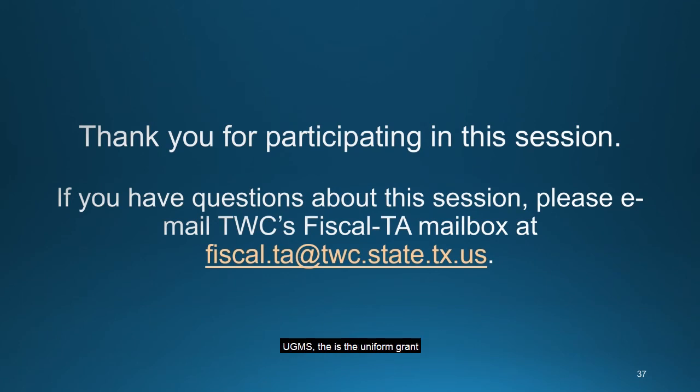And then UGMS is the Uniform Grant Management Standards. That's published by the Texas Comptroller of Public Accounts. You can find it on their website. We also have a link to it on our website. It's referenced in your grant awards, just like the uniform guidance is. And like I think I said before, the two are very similar in terms of the kinds of topics that they cover. They're just not exactly the same, and so we have to think about both of them.